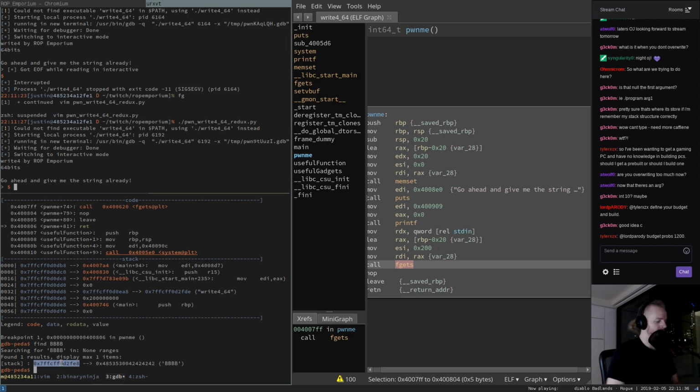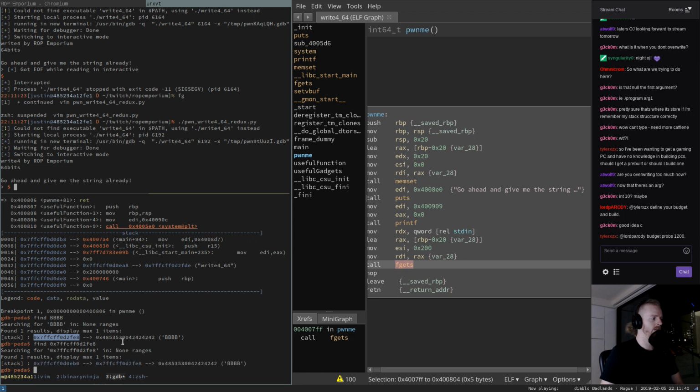And now let's find this. So this is what a program normally looks like. We normally got one BBBB in memory, and we got one pointer to it. That's what we normally have.